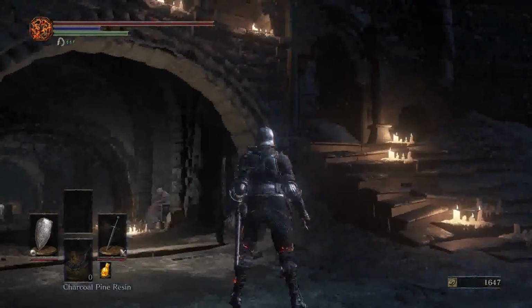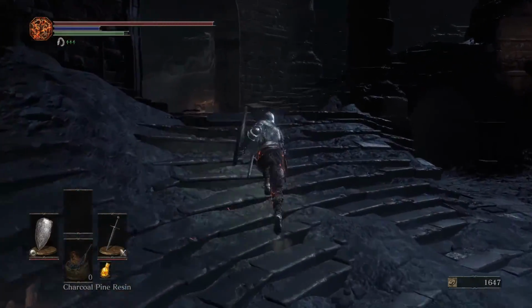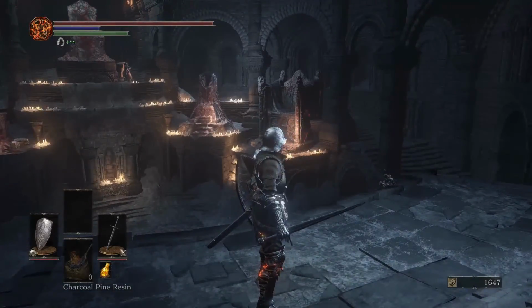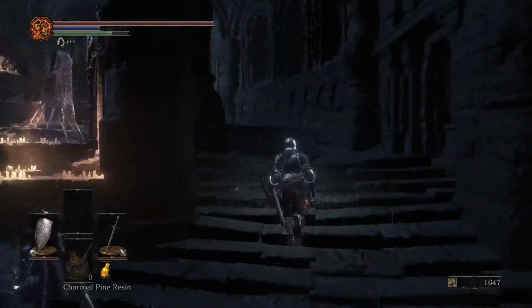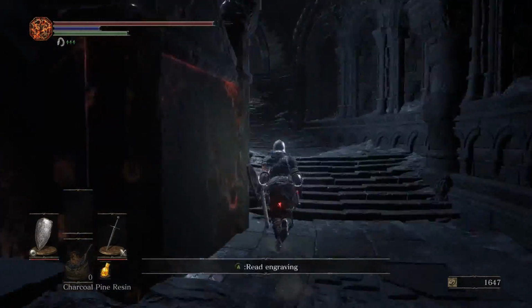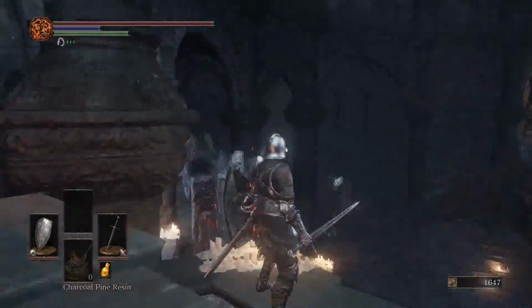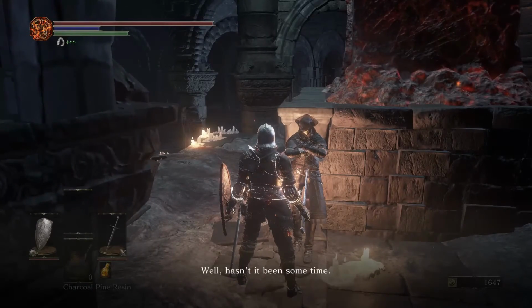Right, so we want to go for... Yeah, we need to go up the steps. Sorry, totally forgetting about where I wanted to go there. So we need to go towards that way. So yeah, what we'll do is we'll talk to this guy, clear the tower, and then we'll have another round of talking to all the NPCs. So let's go.